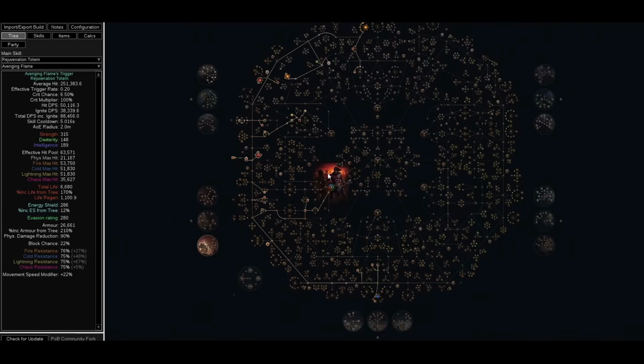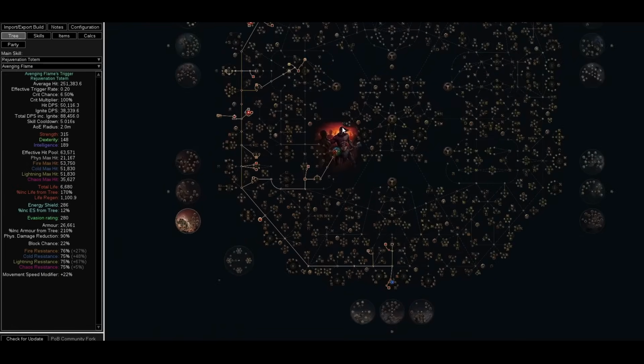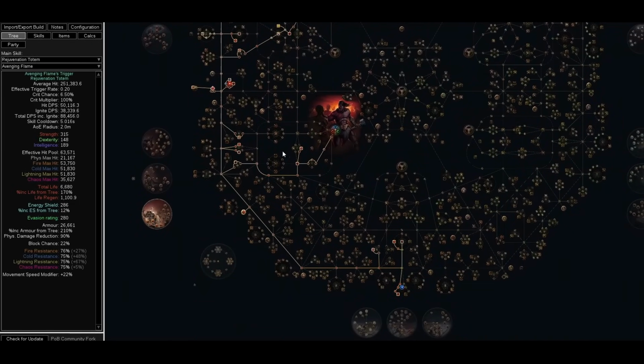Alright, so moving on, this is the build that I'm playing right now. I'm currently level 91, and I have pretty mediocre gear. I'll actually go over the gear in just a second to show you guys what's going on. So this is currently the tree that I have right now. And let's actually discuss exactly what's going on with this build.